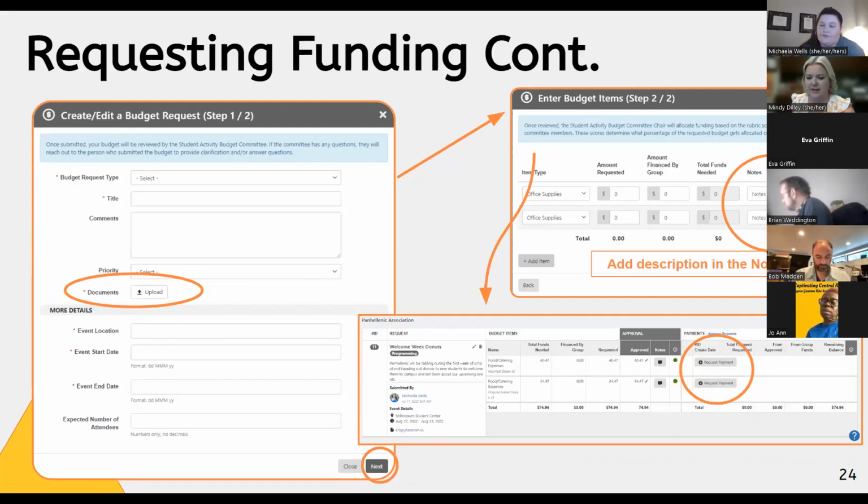Perfect. Jacob, their question was, does that apply to food as well? And I think that's my comment about, if it's your own money, you do whatever you want. Thank you for clarifying. The Sodexo contract is a university contract. So if you're hosting an event on campus, even if you're using your own funds, it is an all-inclusive contract and it must be Sodexo or through that food exemption. However, Jacob, if you were having an event off campus that was privately funded, don't tell me what you're doing. You do you.